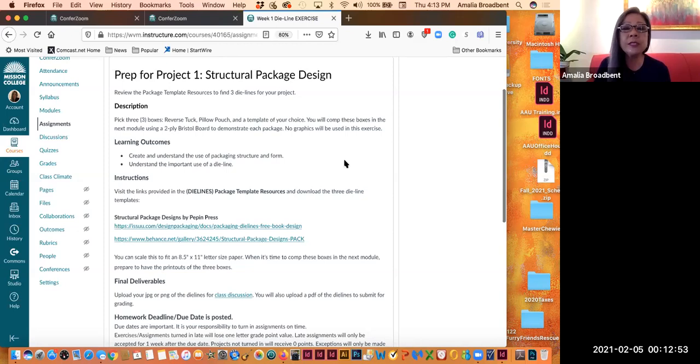But get used to these terminologies because when you work for a design firm or an ad agency, and they give you a packaging project to put together to design, the art director or the creative director will ask you to comp it because realistically, when you present that to a client, you're not going to print out your beautiful design on a sheet of paper and say, here it is.